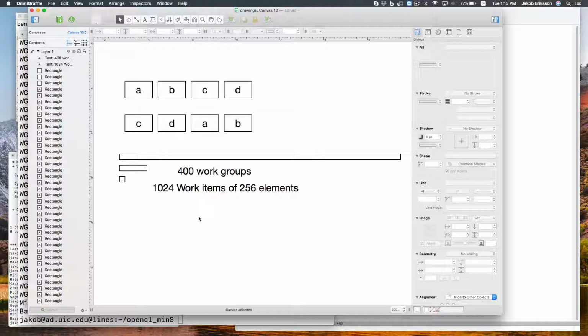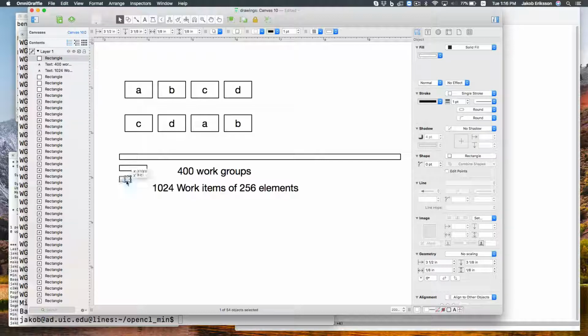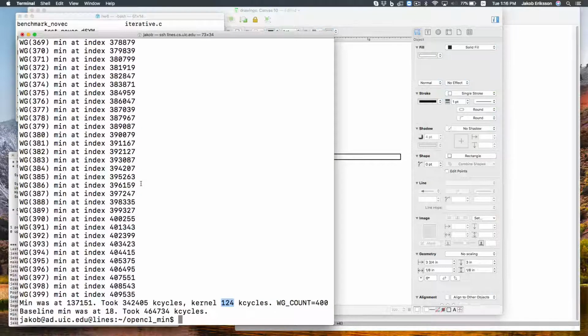Okay, so inside of here there's 256 elements. And then of course for every work item is its own one of these, right? So we have to start here somewhere and then find the minimum throughout the chunk that is assigned to this work item.